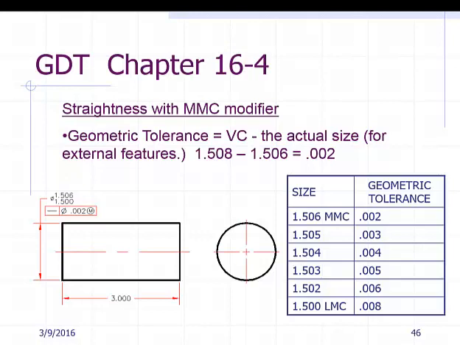Yes. So yeah, I would just keep the same ratio. Whatever the part gets smaller, then the tolerance goes up that same amount. Now it is possible, and we'll see an exercise in just a little bit, I don't have a slide for it unfortunately, but it's in the book as well, you can also have a max tolerance value out here. So in addition, in the control frame, it might say max 0.004. In that case, once I got to 4, I would just repeat the 4, and that would basically eliminate that bonus tolerance and keep it from bending as much as I want it to.